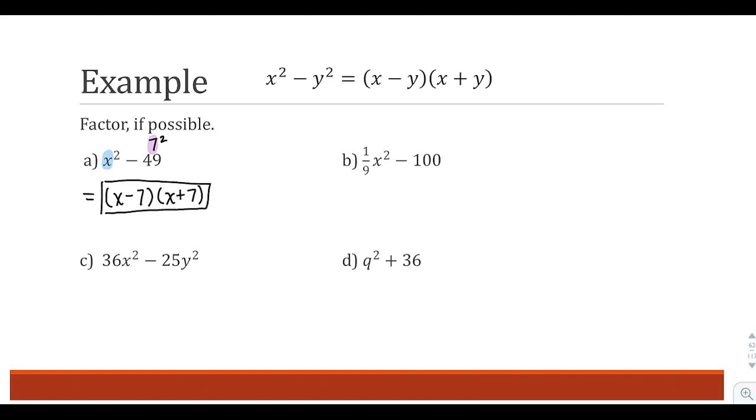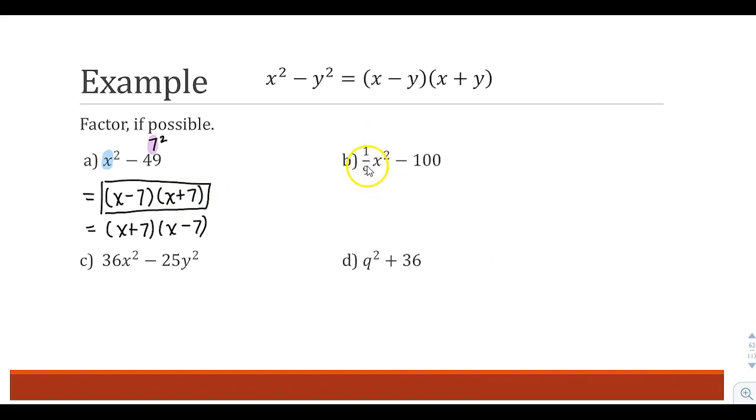One of the things I'll briefly mention is that the order here doesn't matter, in the sense that multiplication is commutative. So for example, if I had left the answer as x plus 7 times x minus 7, that's fine as well. The whole factor can switch places because multiplication is commutative. The important part is that subtraction is between the two terms in one binomial, and addition is between the two terms in the other binomial.